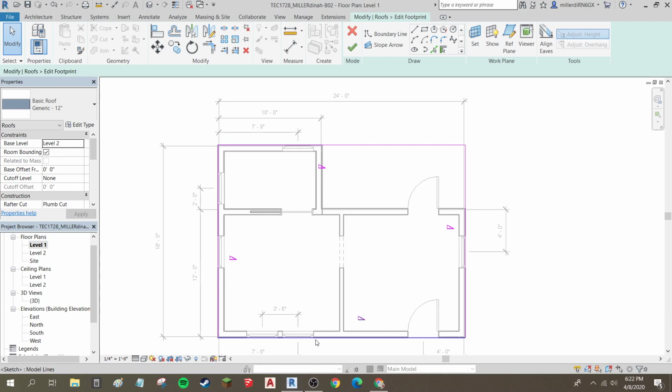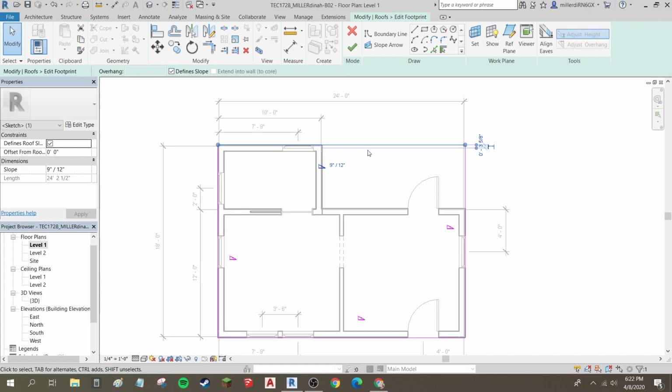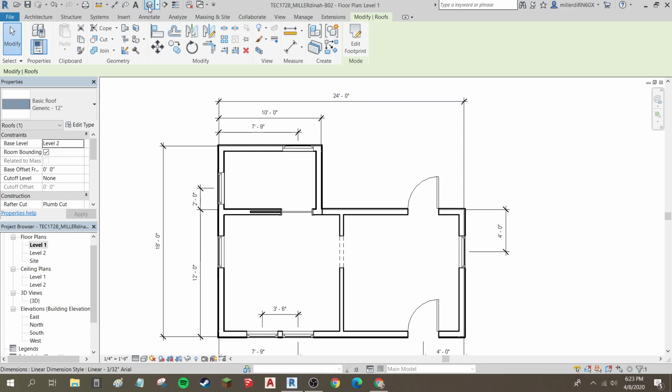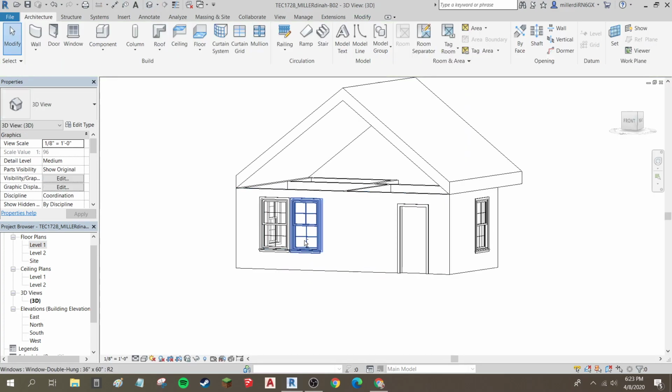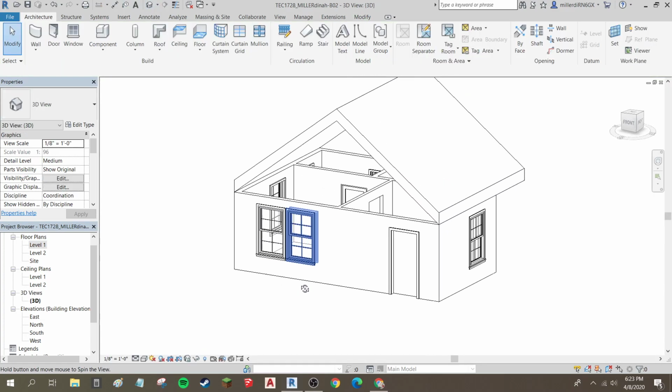If I wanted a gable style, then I would say, okay, this side, I don't want you to be sloped. So I'll click on that line and I'll say, define slope, no thank you. I'd click on this side, define slope, no thank you. And if I click OK, and I go back into my 3D view, I now have a gable style roof happening.